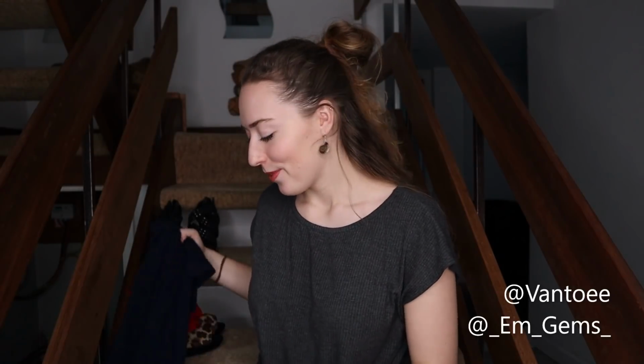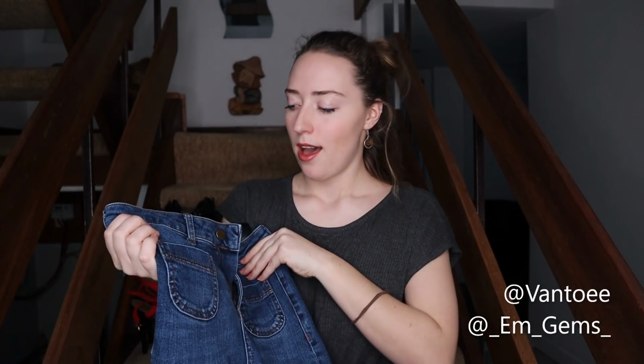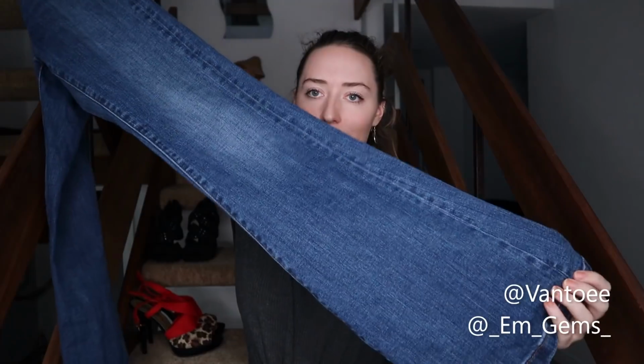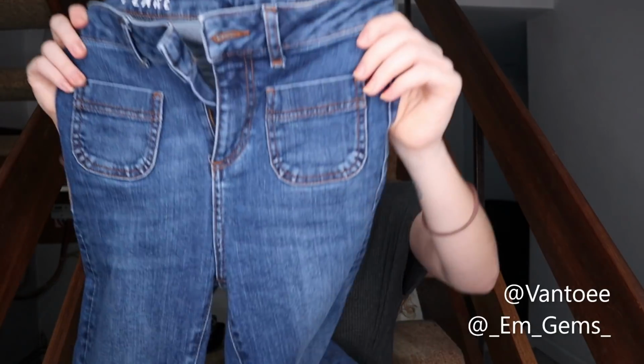And then, I don't know why, but I was just in an odd mood when I was shopping and I decided to get flares. Now, I've got nothing against flares, I just never wear them. And so since I bought these, I have yet to put them on, and they've got these cute little pockets at the front. And then obviously they flare out. They were £2, I think, in a different charity shop. I just put them on and they looked surprisingly nice. I love the way they look. I just feel strange wearing them. I'm so used to wearing skinny jeans, I can't bring myself to do it.